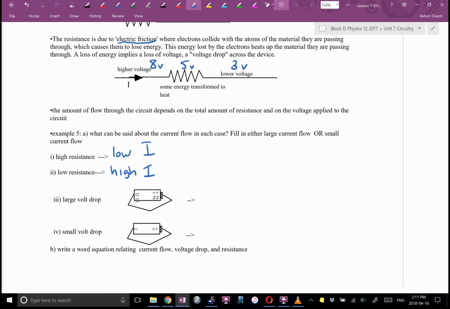What about voltage drop? I've told you that voltage drop is kind of like height. What's more popular on ski runs? Little bunny hill or good big hills? Good big. So higher voltage drop means higher current. Lower voltage drop means lower current. Since that matches small voltage, small current, big voltage, big current, the voltage variable is going to be on the top.